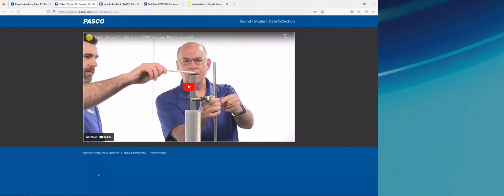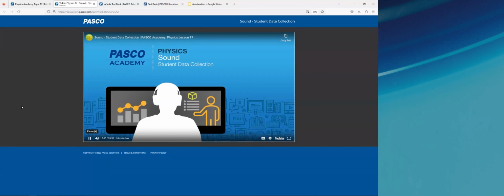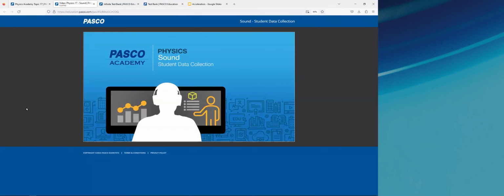I'll mention this was created during the height of lockdowns in the pandemic, so you can see the impetus, but many teachers have found uses for it in absences. When the students are absent, they can make up a test by viewing this. When the teacher is absent, your substitute may still be able to do the lab by presenting this. So in this case, this is those same instructors talking directly to your students.